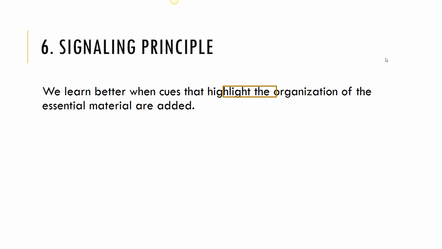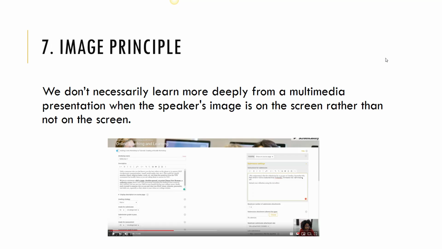So that box should have been over the word highlight, but you can use boxes, you can highlight words, you can bold them, you can italicize them, make different size fonts, header fonts or subheader fonts, or arrows. Those are all ways that you can signal what's important. And I'm going to use signaling in some other slides as examples.